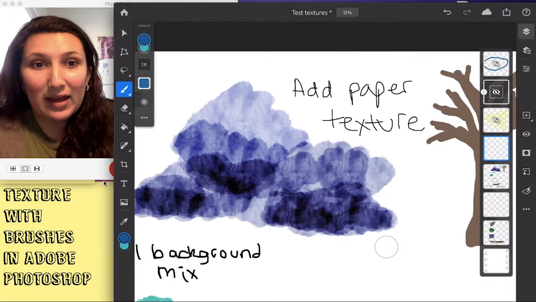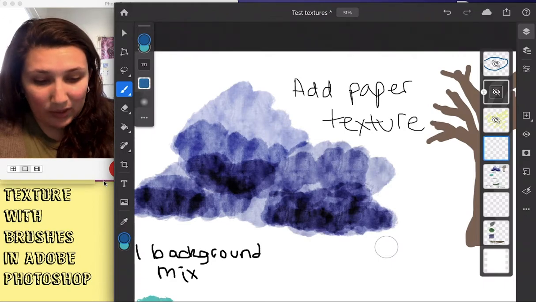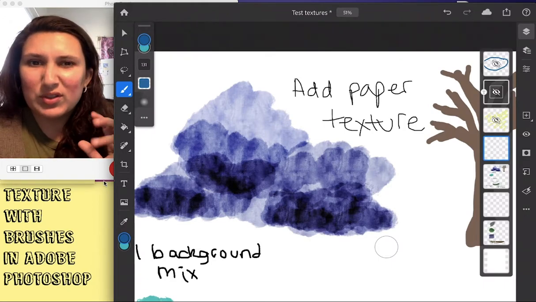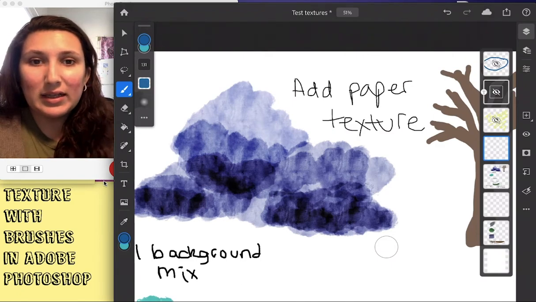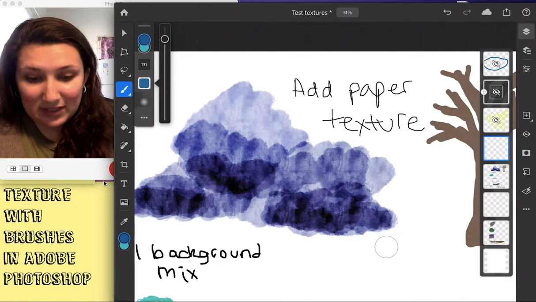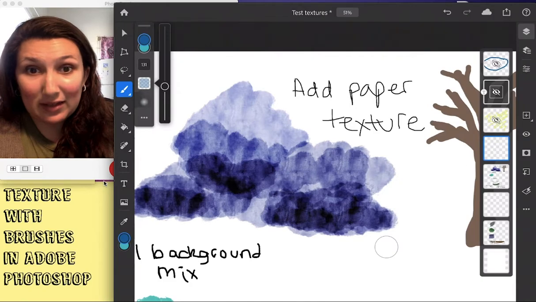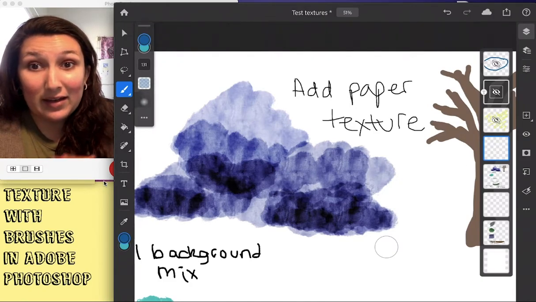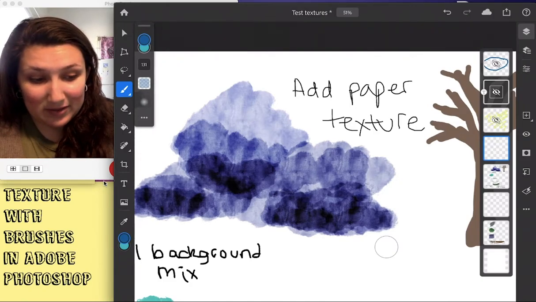With the Add Paper texture, what I did to create these almost clouds is lay down an indigo layer, and then on that same layer I changed the opacity of my brush by making it a little bit lighter and then adding on another pass.